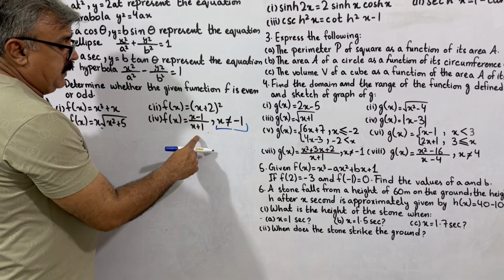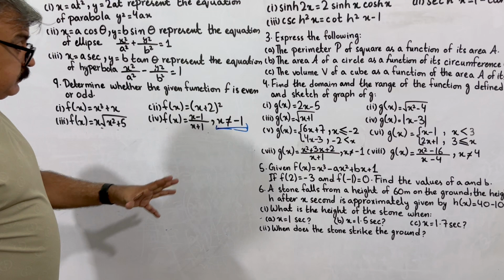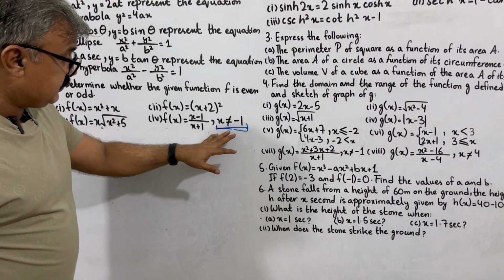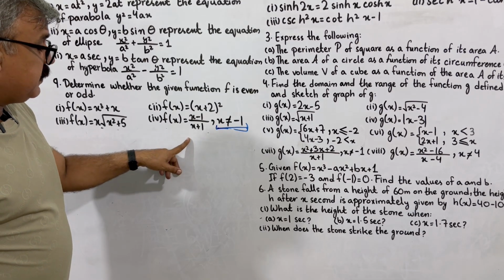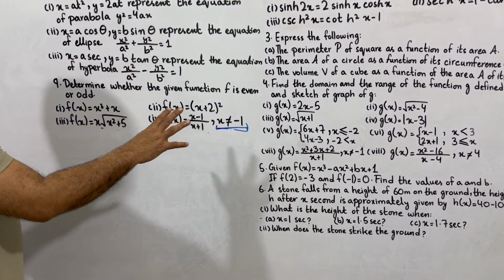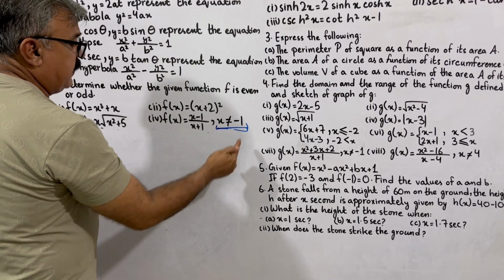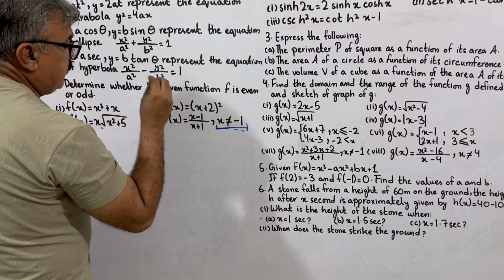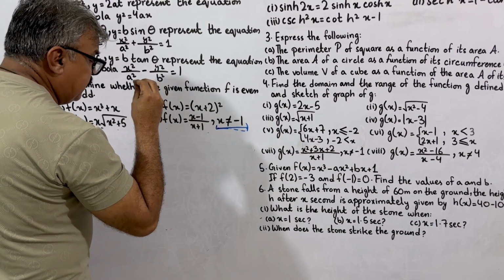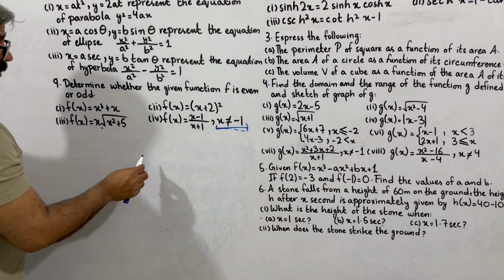That is the value or logic of this restriction. You must read this as well. If we put x equal to minus 1 here, the function will become undefined. So we are forbidden in that function; you can put whatever you want except x equal to minus 1, because at x equal to minus 1 it is undefined. It is an indeterminate form. Let us focus and check whether it's even or odd.